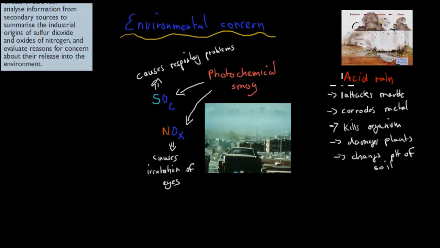The second part was evaluate the reasons for concern. And these are some of the reasons. We mentioned last video acid rain. This was our major reason because both nitrogen dioxide, sulfur dioxide, and sulfur trioxide, all of these caused acid rain. And what did acid rain do? Acid rain attacked marble. So it destroyed our old buildings, especially the Roman buildings or the Greek buildings, which were made out of marble. It also corrodes metal. There's obviously a problem when it comes to bridges and any other structure which is made out of metal. It kills organisms. Changes the pH.